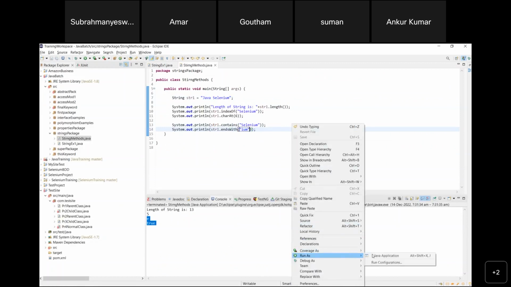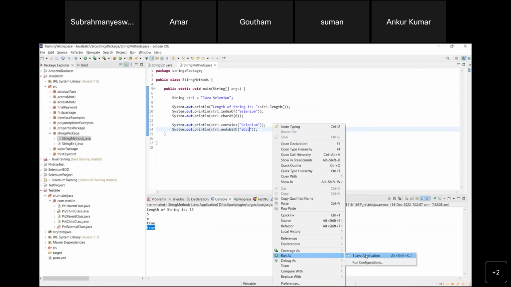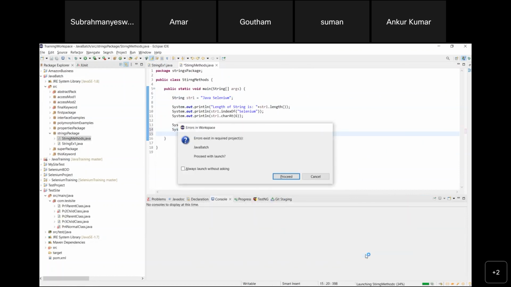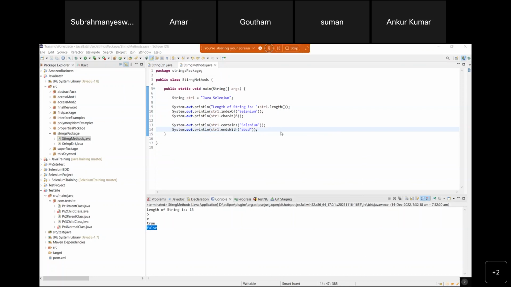Run as Java application and it will say true. Let's say something like ABCD. If the string is ending with ABCD or not, it should return false. Run as Java application and it is false because it is not ending with ABCD. So that is about endsWith.